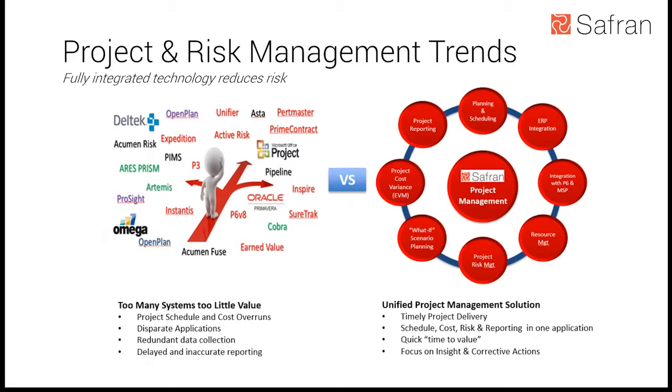So we focus on delivering fully integrated solutions for the task at hand. For example, with our Safran Project, if you look on the left here, I think it represents what most people are very used to. As an organization, you have a variety of project scheduling tools you're interacting with or using on a daily basis. It could be Primavera, Safran, Microsoft Project. Layered on top of this are different risk tools, EVM tools, reporting tools, etc. And the end result is a pretty complicated soup of applications that you have to integrate, leverage, and use.